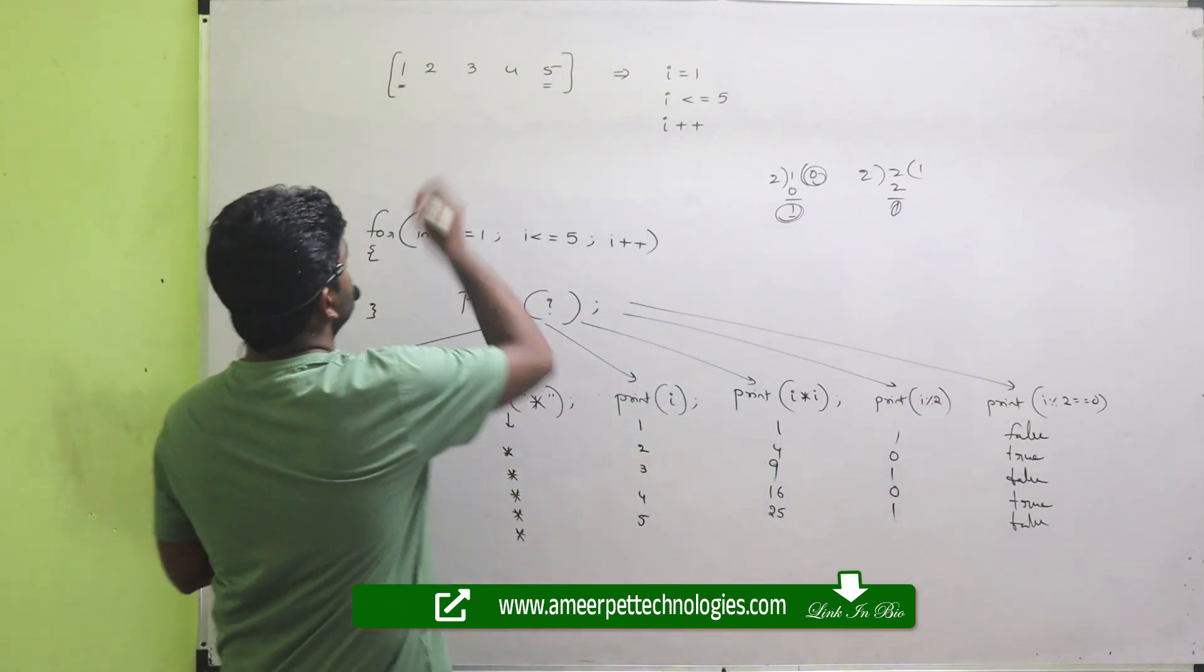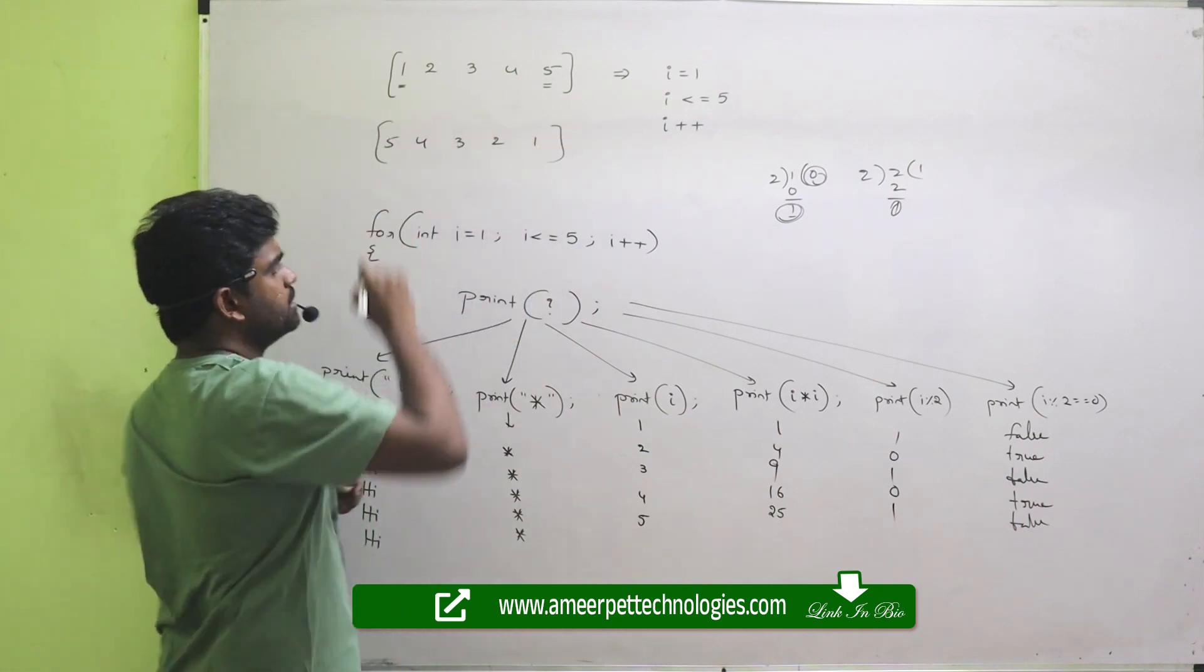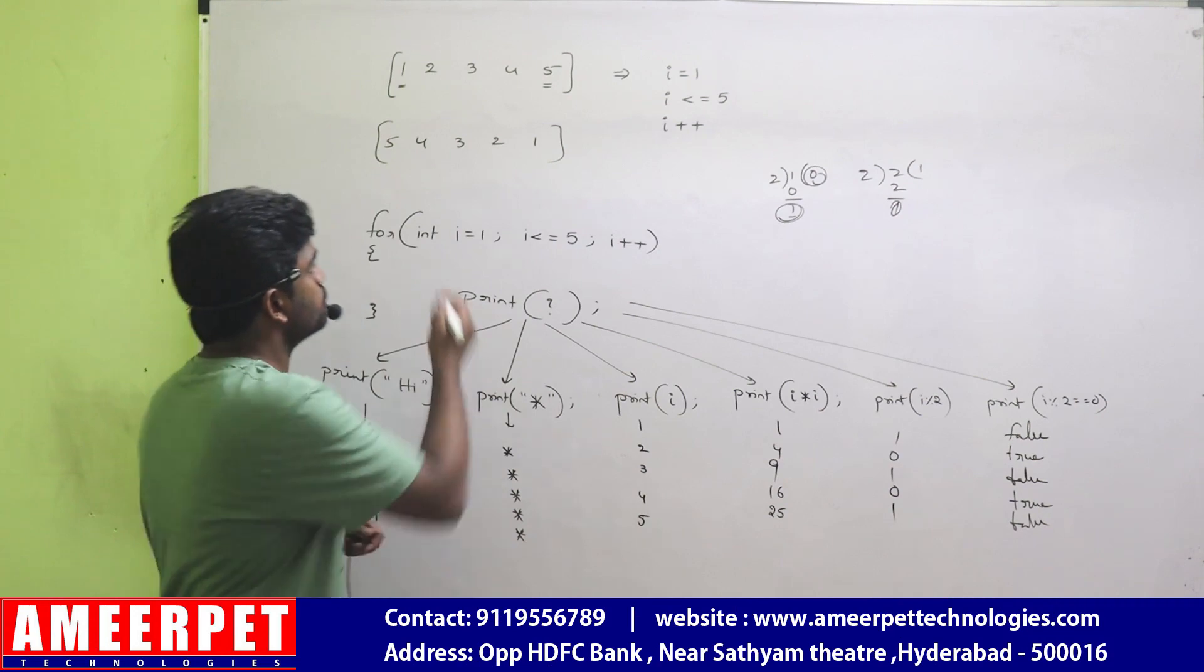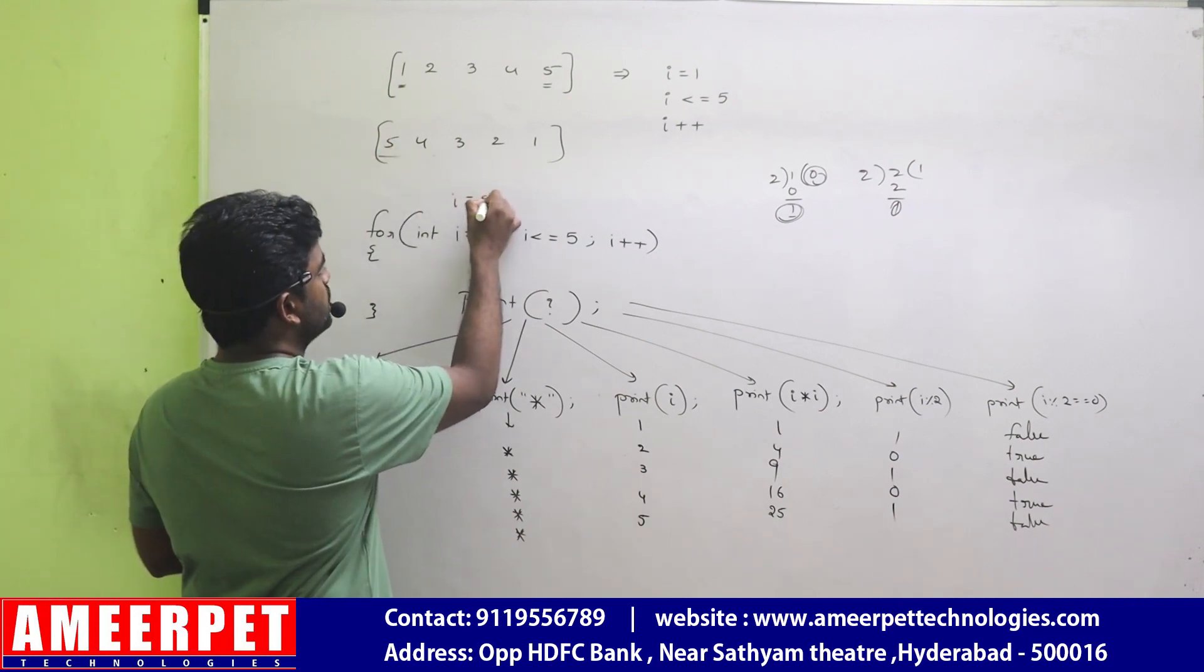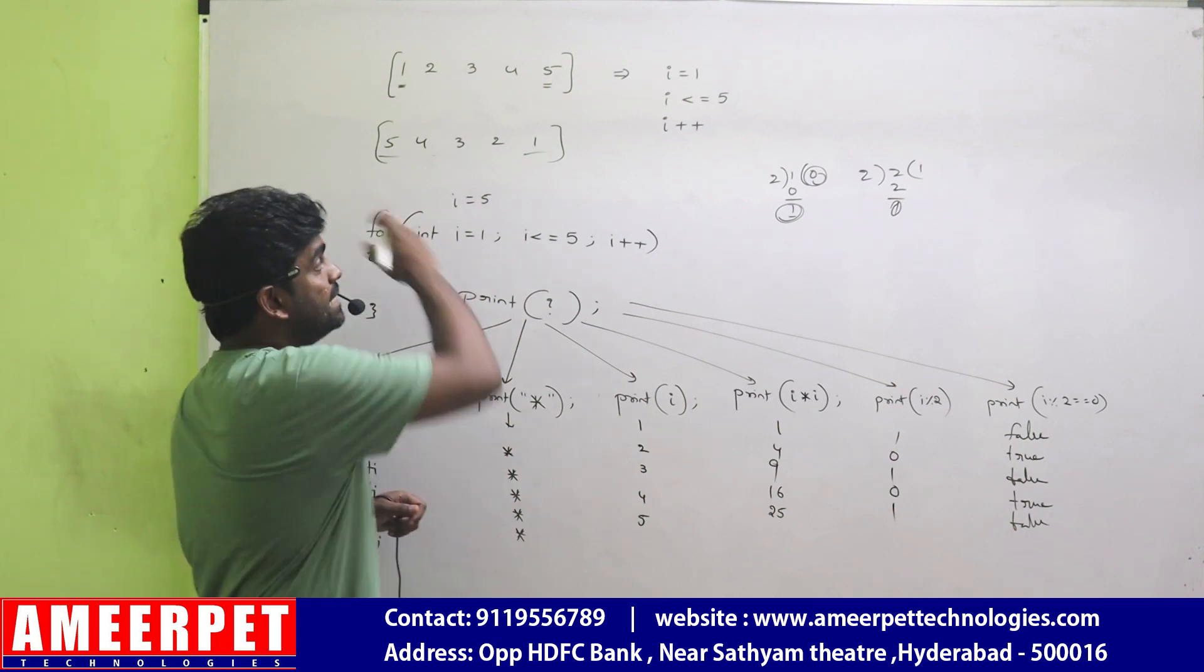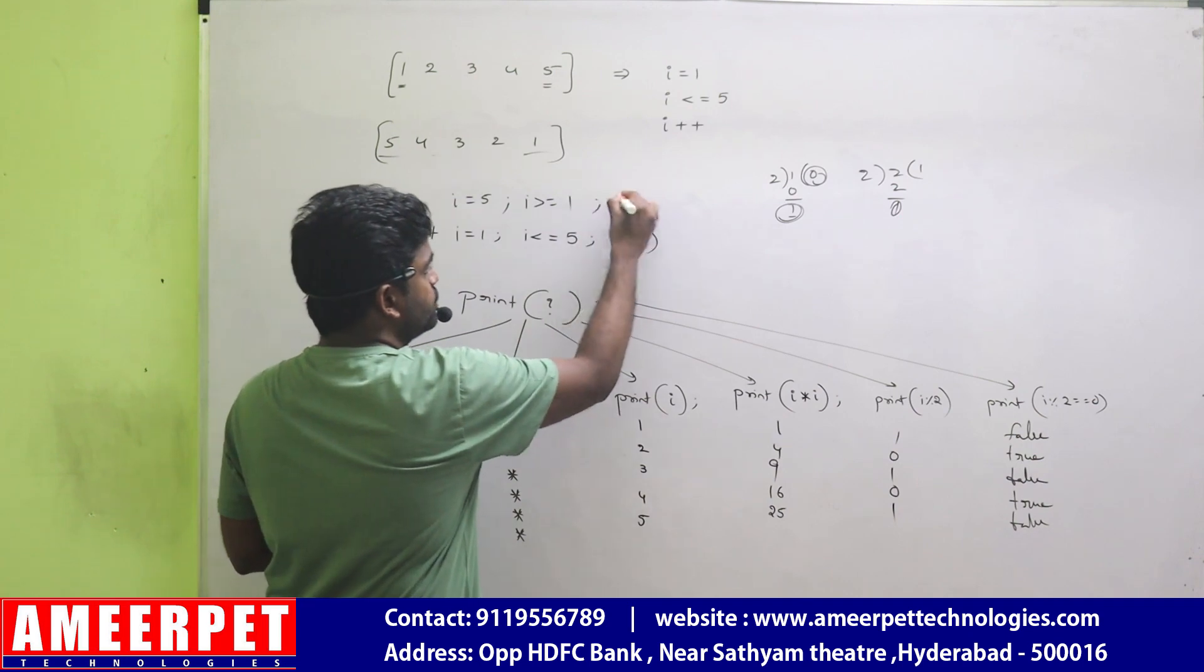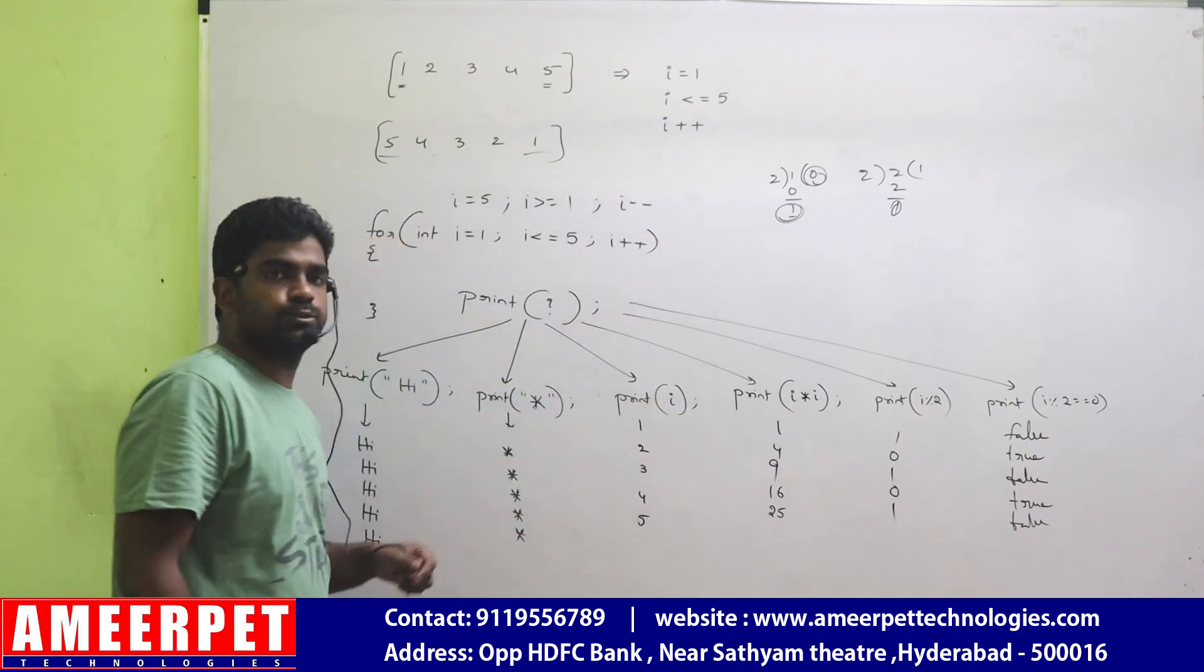For example, I just want to repeat the loop that is 5, 4, 3, 2, 1. Then you try this. I need to start with I equals to 5, and what is that, end up with 1. But it is decreasing order. So I greater than or equals to 1. As it is decreasing order, I minus minus. It's decreasing everything.